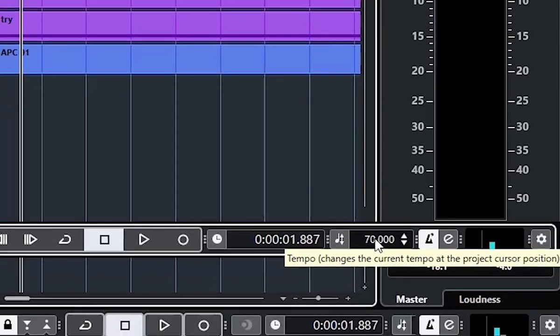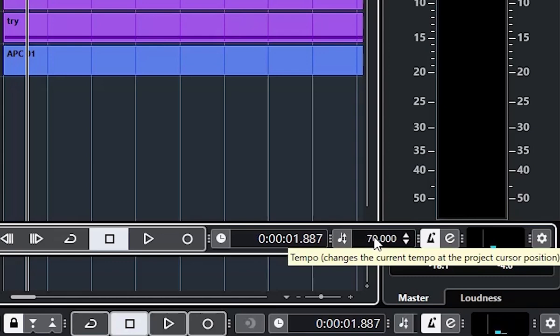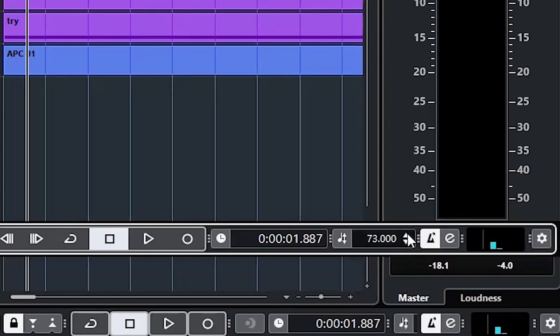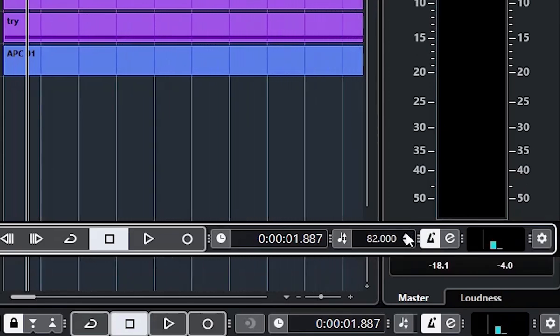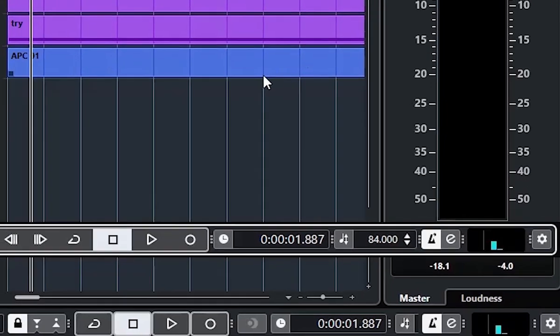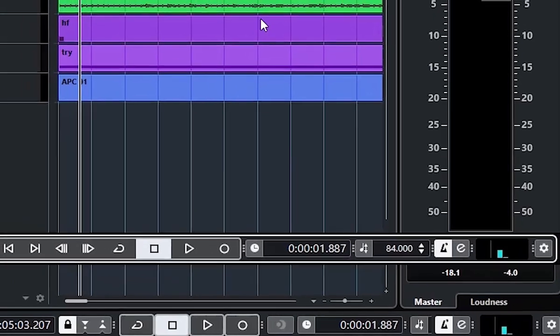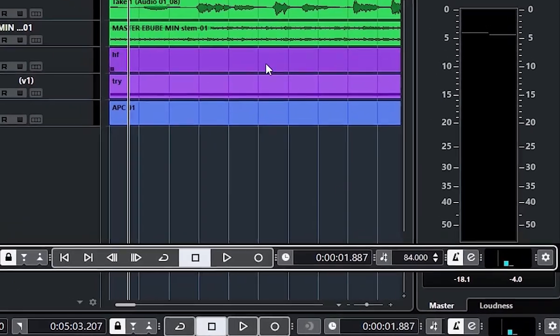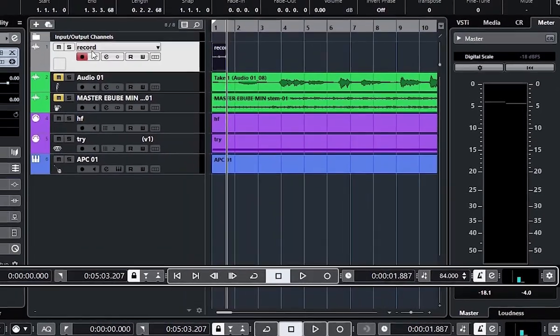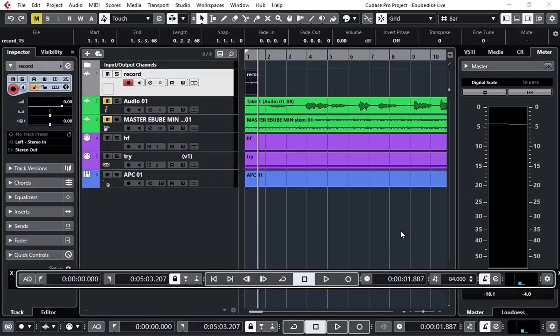This is the tempo, okay? If I decide to change this here, then the tempo of the song is definitely going to change. Now I've increased it to 82, about 83, now 84. So if I have a recorded version I'm bringing in and the tempo is that high, if it's 84, I first set my tempo to 84. All right.